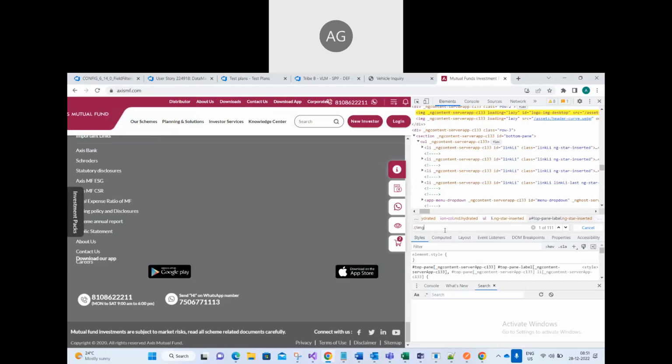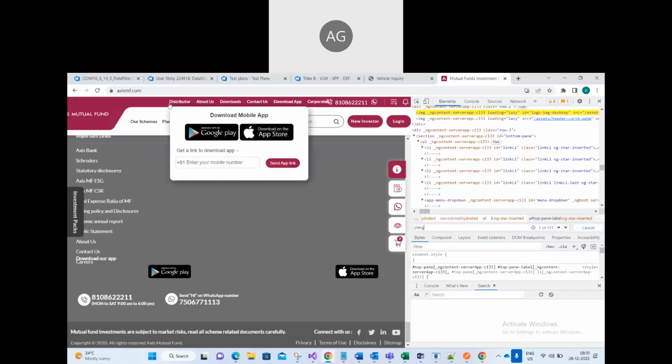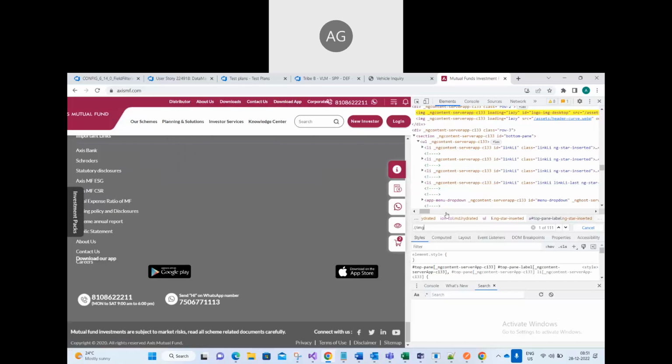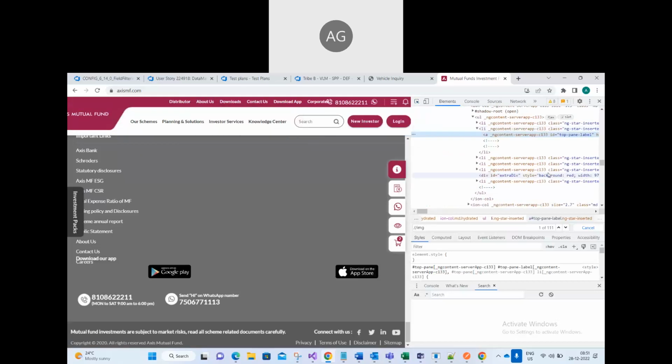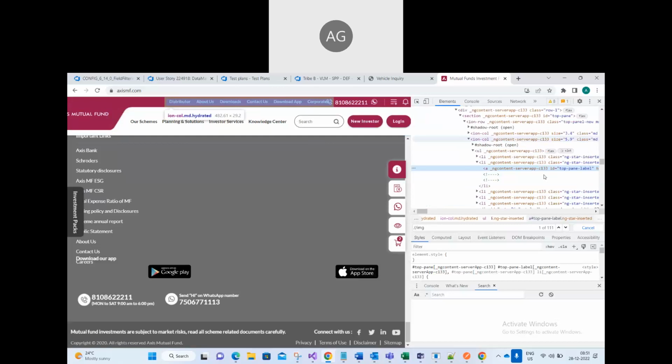Now I want to show you something important. All these links are at the same level, right? You go here, inspect about us. See, all these are list items under the UL, the unordered list.